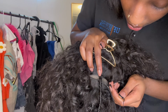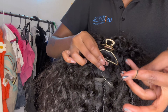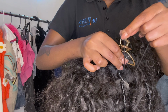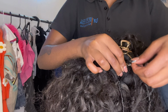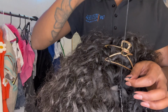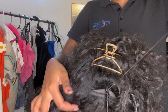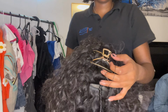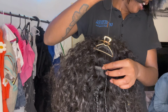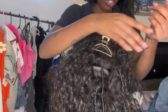I'm going to bring it through here, through the loop again. And this time I'm just going to take, you see how I have this loop? I'm just going to wrap this front piece around the needle three times and pull it through to form a knot for security. Because you don't want to be outside at the beach in the Bahamas and you're slinging your hair and your locks are flying all over the sand. We don't want that. And then when you cut it, you can obviously tie the two strings again for more security. So.